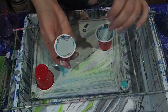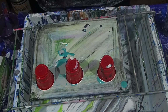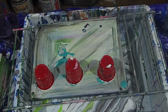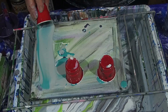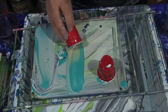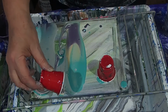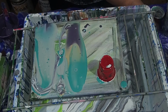The other thing I should say about this pour is that it's using some leftover paints, and it wasn't until I'd started putting them in the cups that I realised that I had failed to put some silicone oil in some of the newer paints. Some of these were leftover paints from a class, and I just added some extra paint to it, but didn't add any extra oil. So in fact, there's only a very small amount of oil in three of the colours and none in the other three colours. So it's also an interesting experiment as to how much oil you need. And it turns out, if you don't want a whole lot of cells, not a lot.